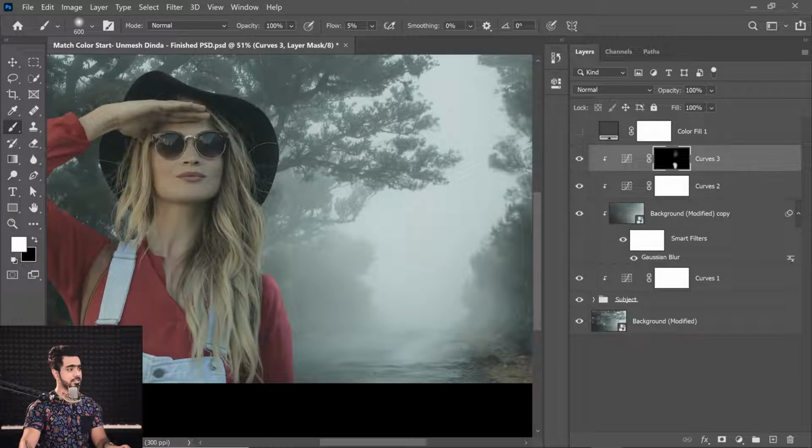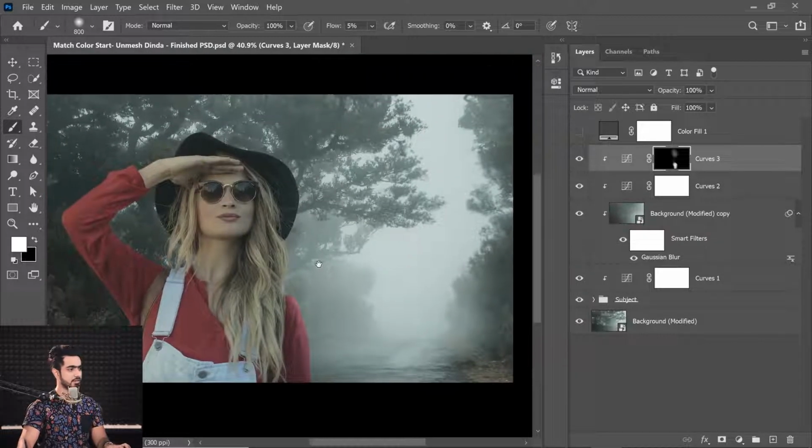The more time you spend here, the better your images are going to look. But in this case, we didn't have to add much highlights. There you go, just a little bit of highlights. Here's the before, here's the after. You can decrease the opacity according to your preference. So I'm gonna go with about 70% here.